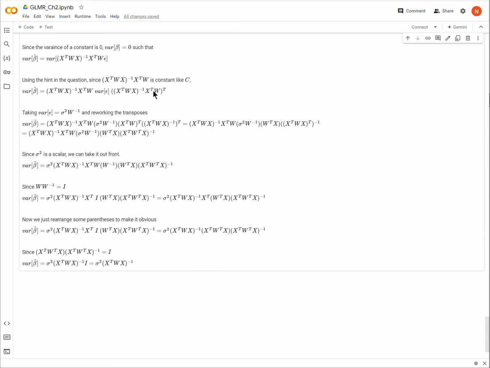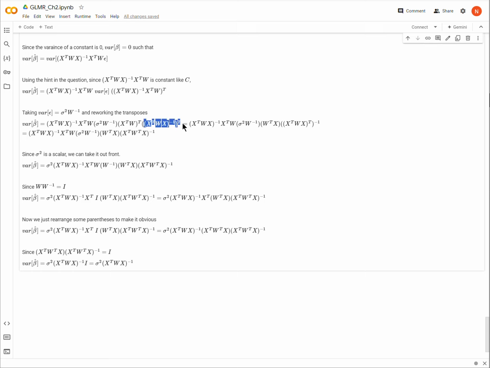So the first thing I do, I need to flip the order of these. So first I'm going to take the transpose of this, and then the transpose of this. This is just a property of transposes. And so then I get to here. Now again applying that same thing to get the transpose of X transpose W, I just flip them and take the transpose of each. So the transpose of W is W transpose, and then the transpose of X transpose just goes back to X.